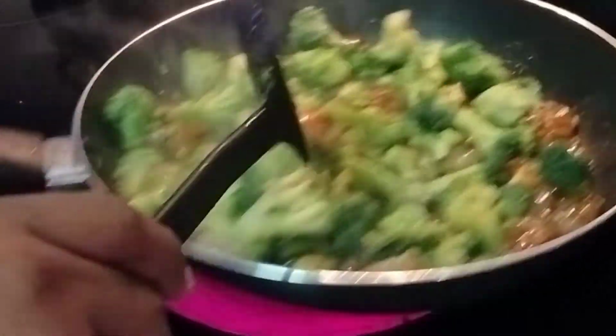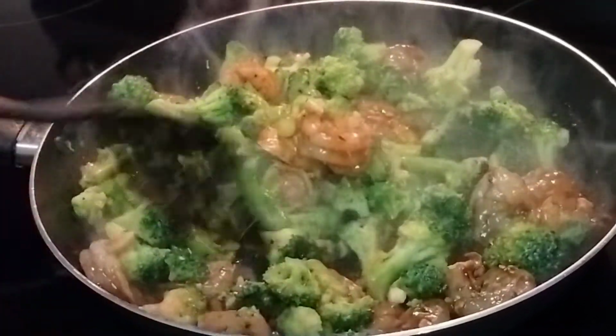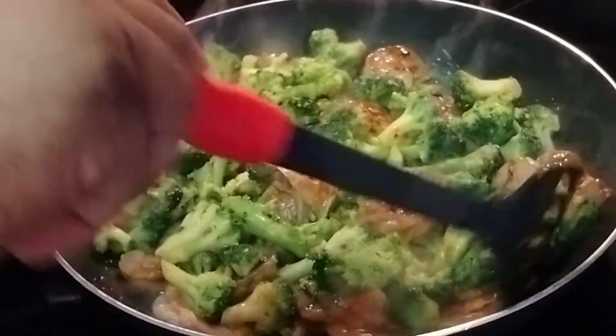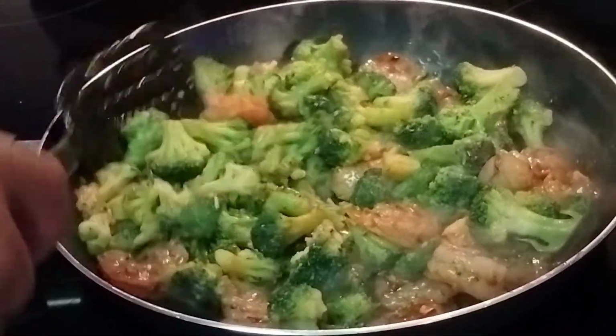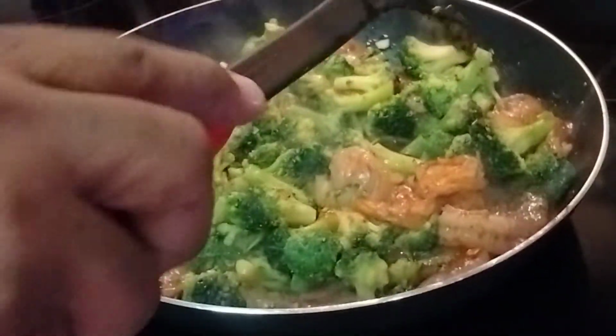I was going to be a little conservative and dainty and whatnot, but nah, man, we ain't using exact measurements here. We're going with our heart. We're going with our stomach. And sometimes I even cook with my eyes. I ain't going to lie. You can hold me to that one. All right.